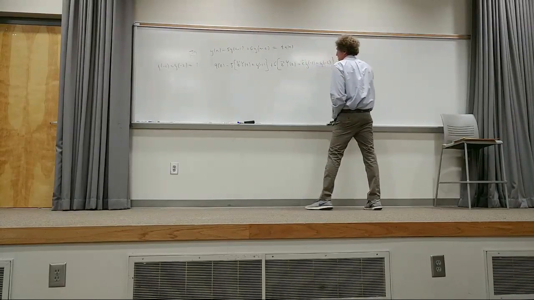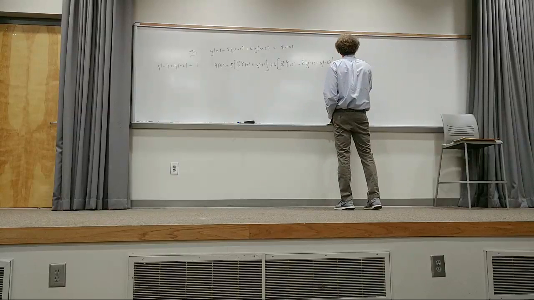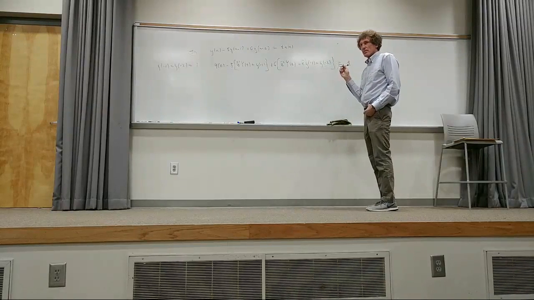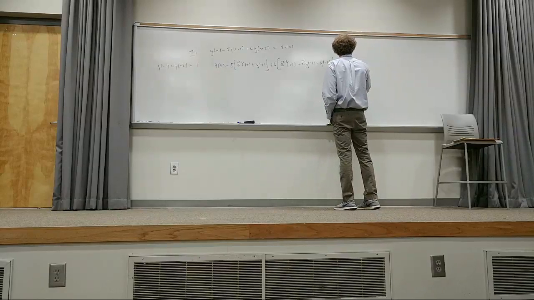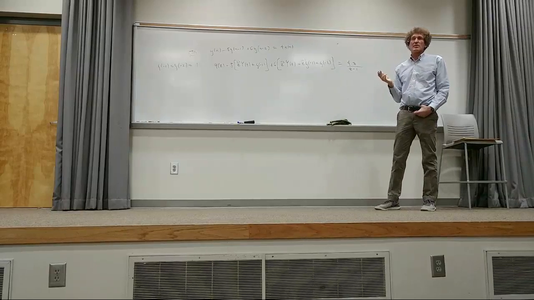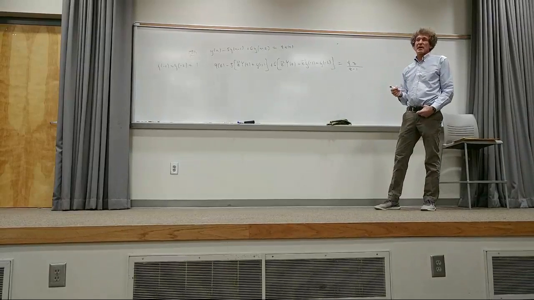Equal to 4 times the Z transform of u of n, which is gonna be simply what? Z over Z minus 1, correct, class? If you want to leave it as 1 over 1 minus Z to the minus 1, it's fine too, but I'm gonna leave it in that form. Do you all agree with me there?